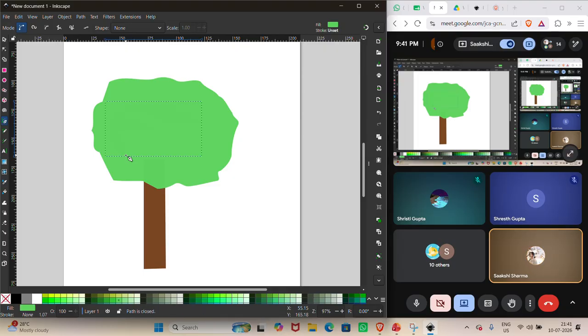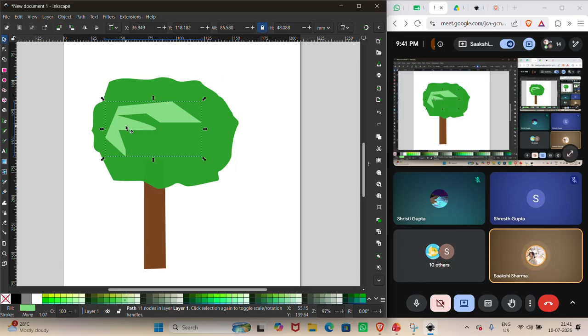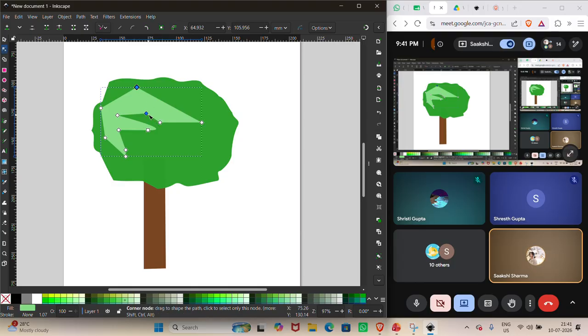Complete it. Here, give it light green. Okay, we'll select the outer surface. We'll give it darker green. And if we do it nicely, in a more detailed version, we can achieve a better result using these. Now the corners are very sharp, so again from the node tool we can just round the edges off if we want to. Otherwise, do the shading as per our liking.